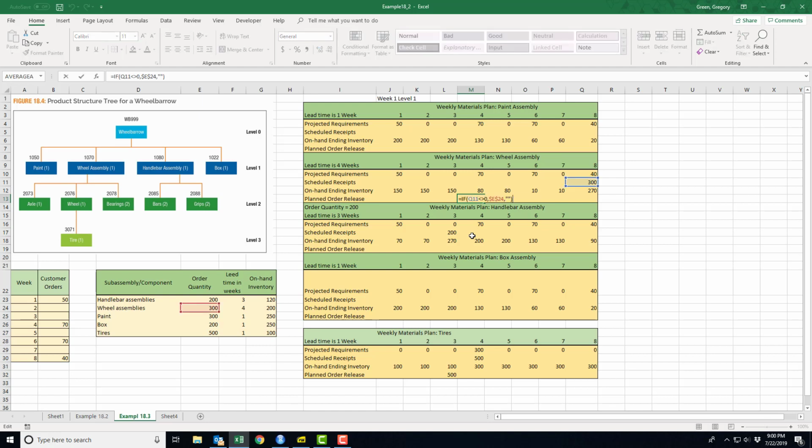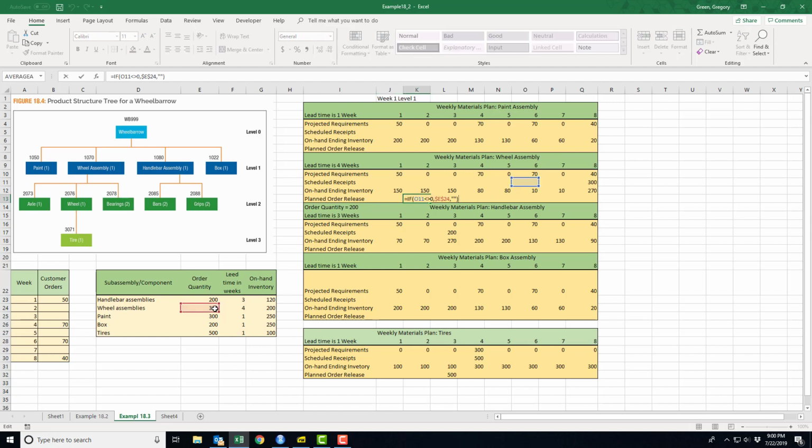So if you look at what I did here, once again, I don't know if you need to do it for a homework assignment, but I tell you, it would make your life a lot easier later in life when you're actually doing this out in business. So down here, I said, okay, let me start back here. If 4 weeks from now there's nothing ordered, then I'll just leave it blank. But if this cell is not 0, then I'm going to set it equal to the order quantity, which is 300.